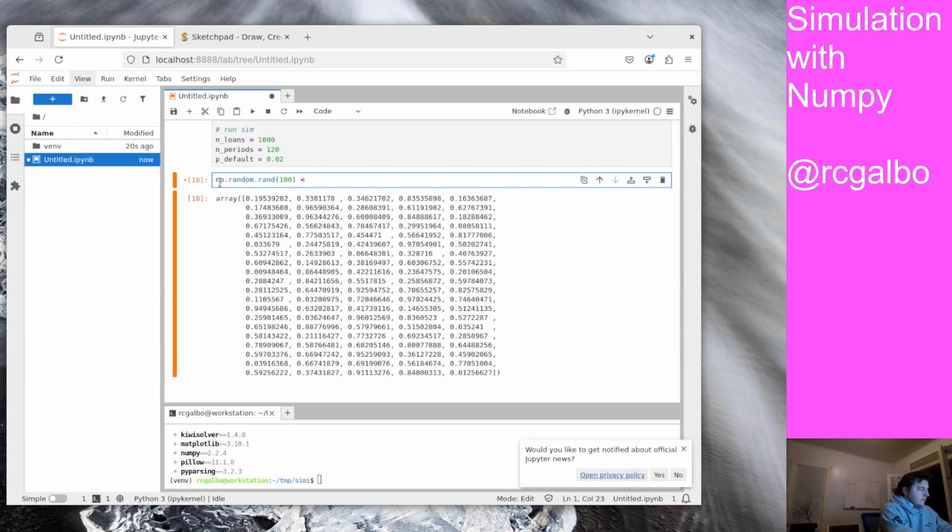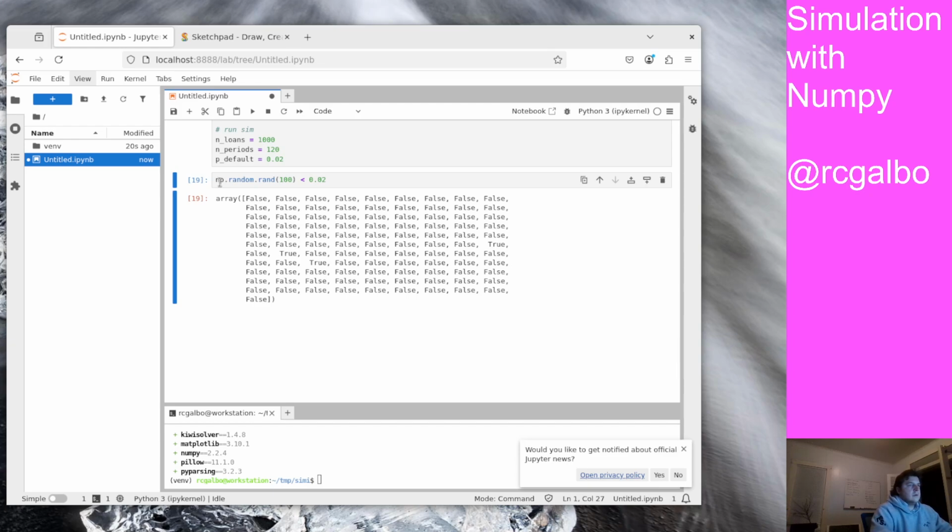Less than 0.02: 1, 2, 3 out of 100, which is about what we would expect, because there's 100, so we should see about 2. We saw 3.